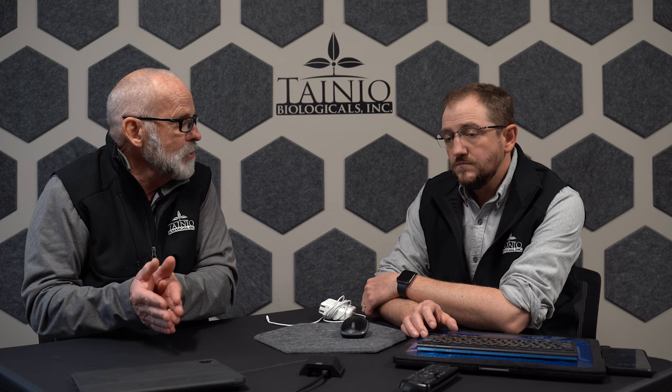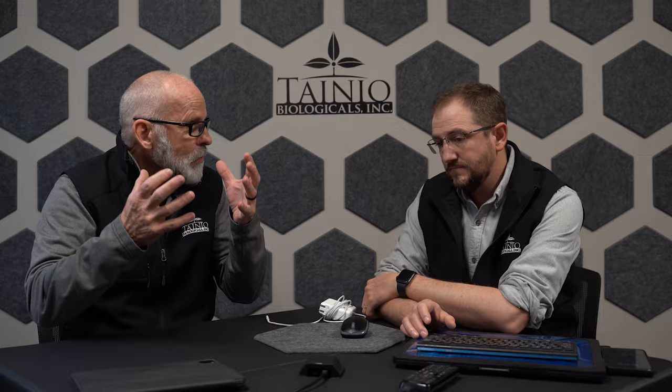This can happen in all soil environments. There's a wheat grower in Connell who last year had only eight inches of rain, and he has root structure — those dreadlocks on those roots — going significantly deep into his soil environment. In March, roots were seen going over a foot into that soil environment, covered in these dreadlocks. That's the microbial carbon pump at work. Want to build soil health? That's the quickest way to do it — active roots throughout that entire soil environment, not a few stringy roots. It's an indication that the process is starting: as the plant works with the microbes, soil synthesis, soil genesis, humification — all these processes are starting and moving forward to regenerate soil.